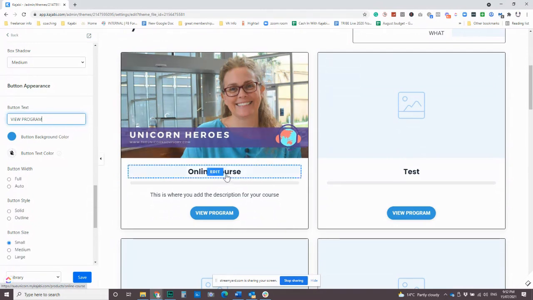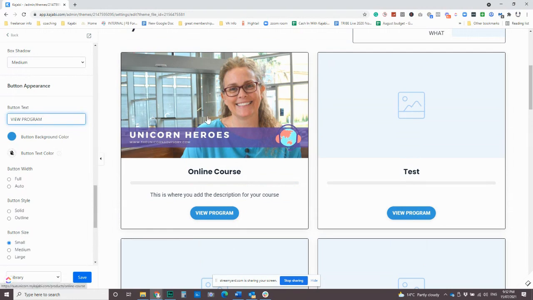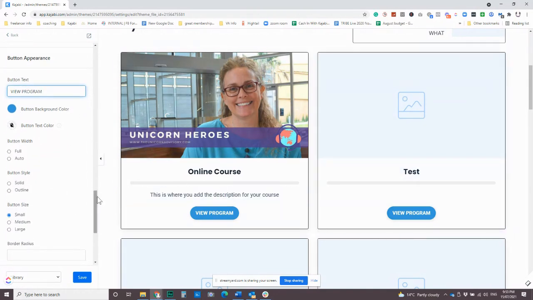So if you want to change this, as you might remember in the product video, you go into the edit details area inside your product in order to change the name and also this description. So this information is pulling from your course, and this image is the image that you use for the actual product. So all these three things are in the edit details section once you're inside your product. Some things you might be like, oh, I can't change it. So that could be why. But you can change the style of your buttons.